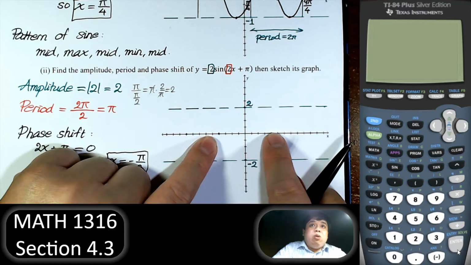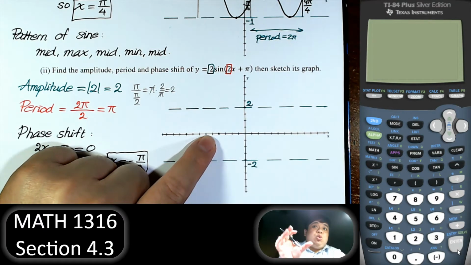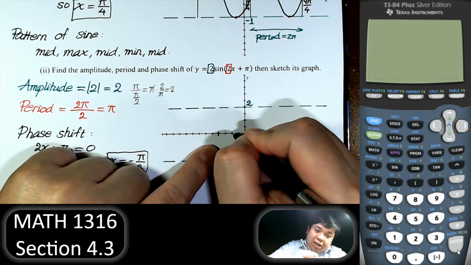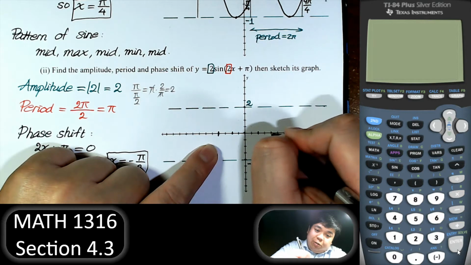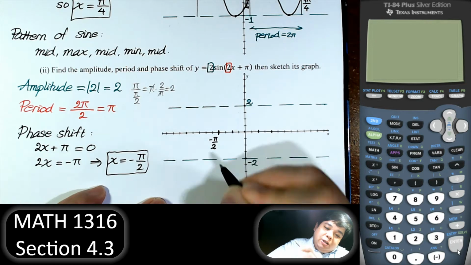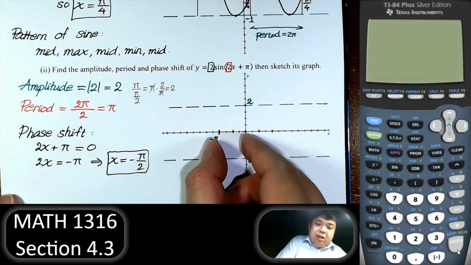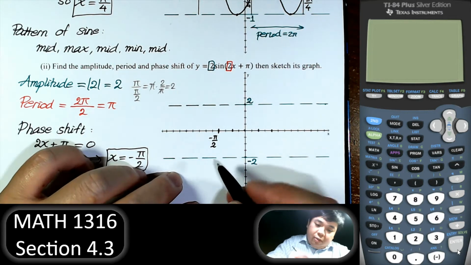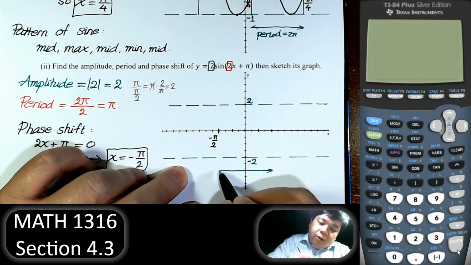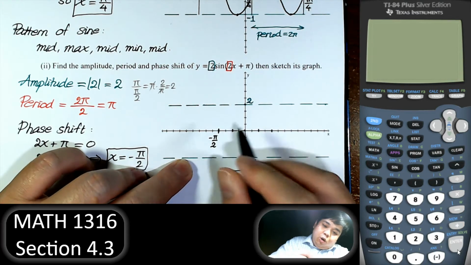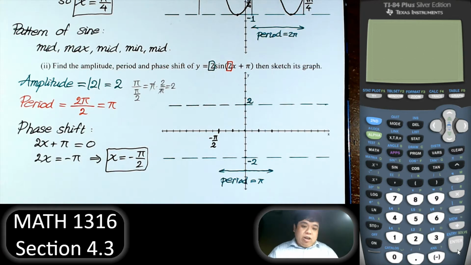So choose something reasonable, because a period is usually divided into 4 equal pieces. So I choose something like here. So I have 4 equal pieces for one period. Right. So negative pi over 2 is that much. So the phase shift is that much. The period will be twice as long, twice as long from 0 to the phase shift.